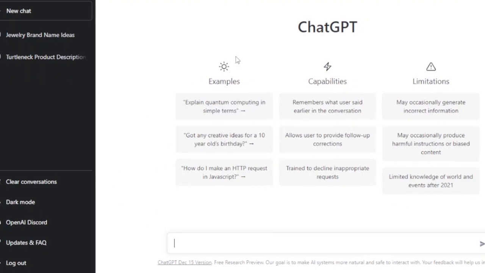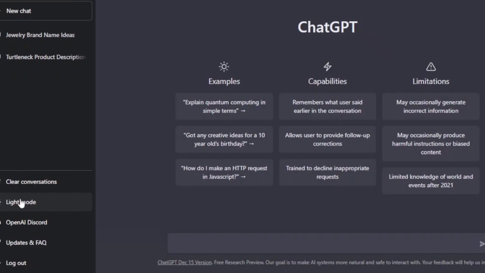So you can just go on and start creating a new chat, and this is where you're going to enter your query. You can switch to dark mode because it is easier on the eyes. So let's continue. First of all, you can go for any blog post that you want to create, like cell phones, education, drop shipping, fashion, cooking, whatever you want. You can just add your topic here, and you can create the blog post.